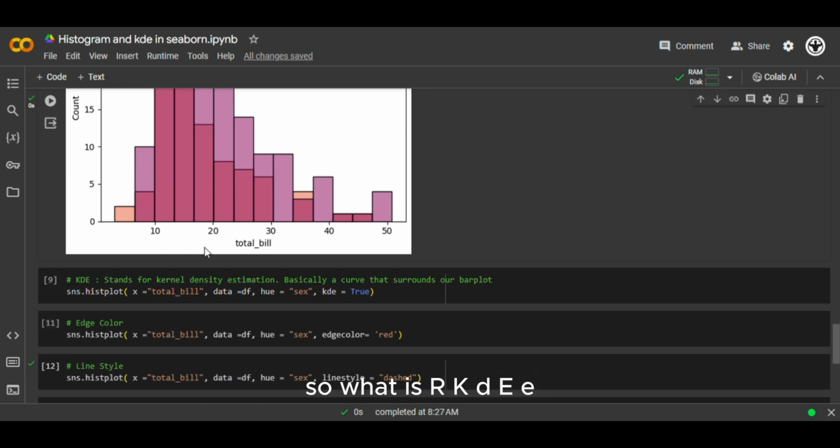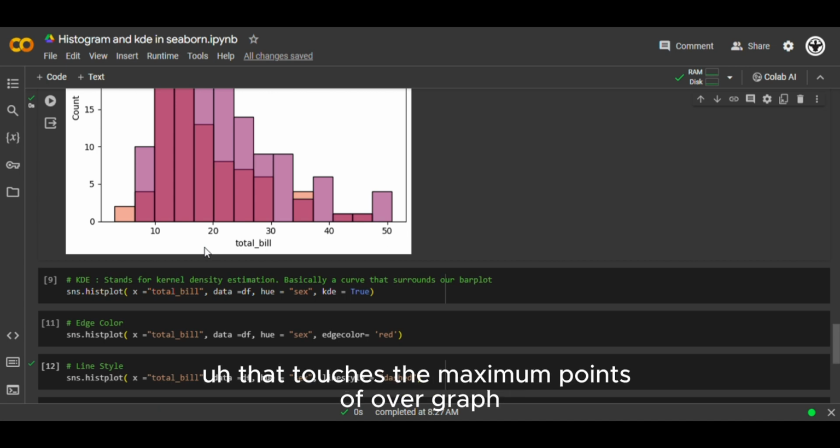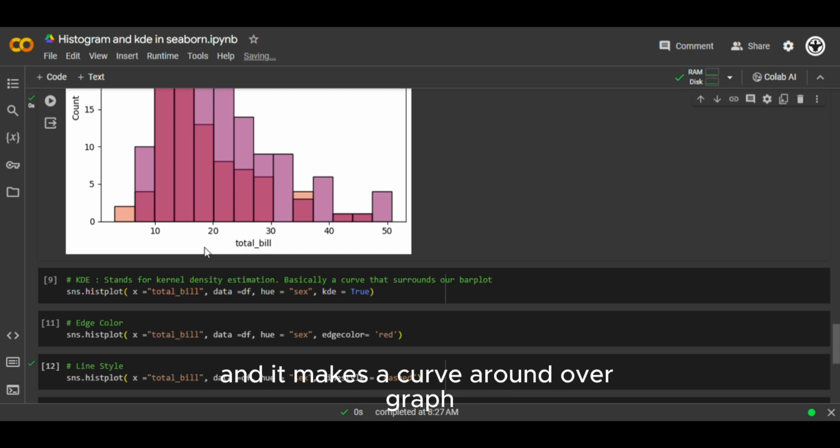And next comes KDE. So what is a KDE? KDE stands for kernel density estimation. It is basically a curve that touches the maximum points of our graph, and it makes a curve around our graph.